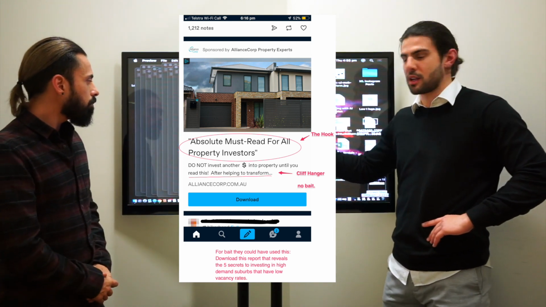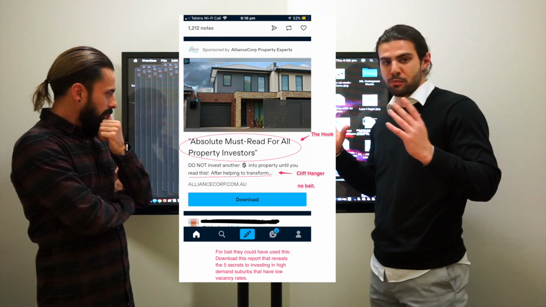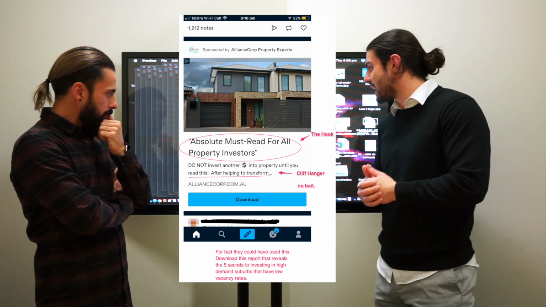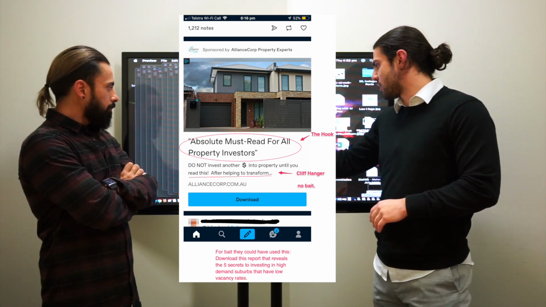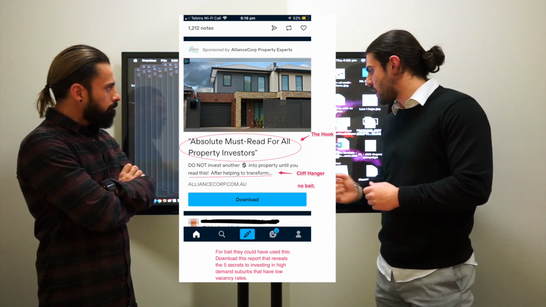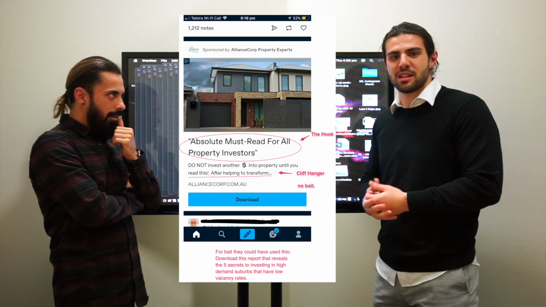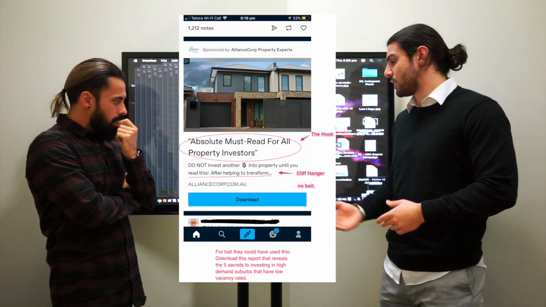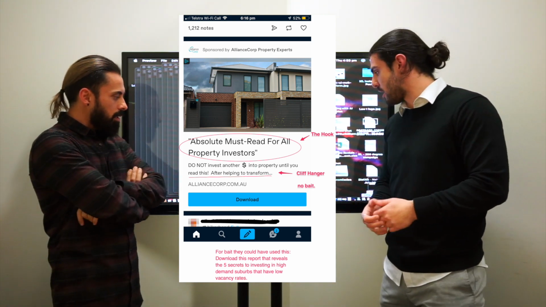Yeah, so obviously the headline being absolute must read for all is the hook there. It's getting all property investors interested in that, and who doesn't like something that you need to or must get your hands on. And then he's got the cliffhanger, or she's got the cliffhanger, do not invest another dollar into the property market until you read this. And they've left it open, but like we said before, they could have put some sort of a better bait in there. Yeah. Instead of just the download. What are we downloading exactly? And we've got here, download this report that reveals the 5 secrets, because it's a must read. The secrets does flow into that very well. Ties into it.